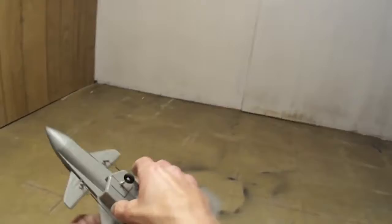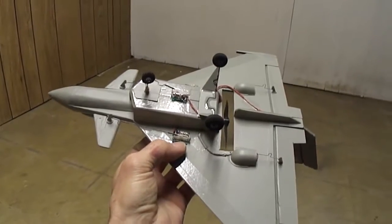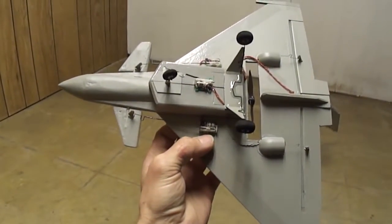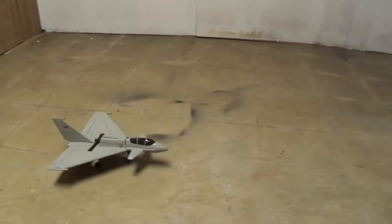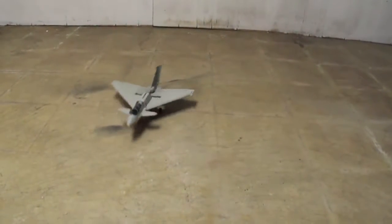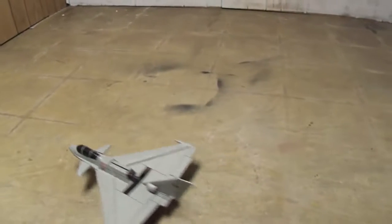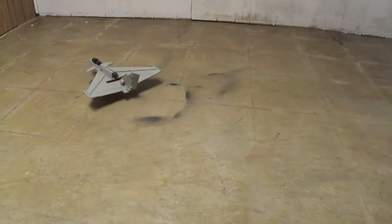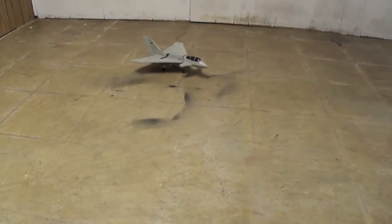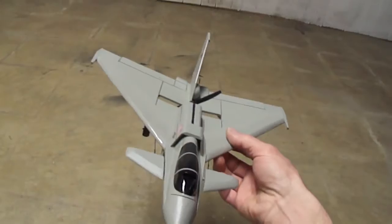And we now have a steerable nose gear. Show you guys something else I put on here.